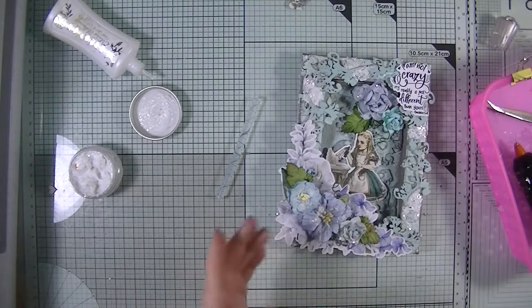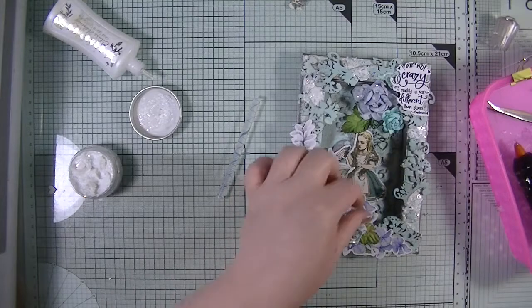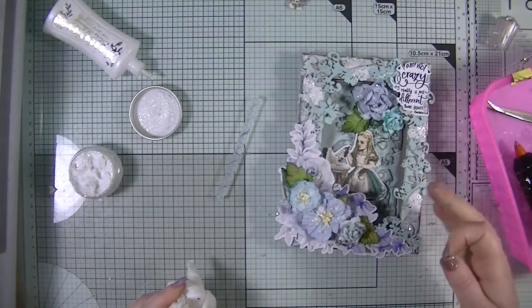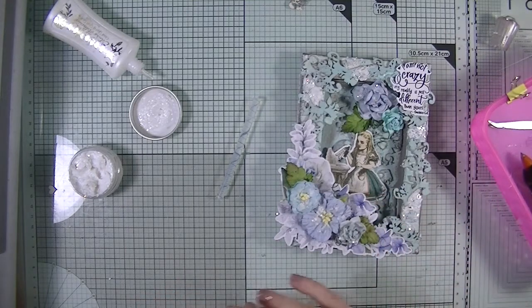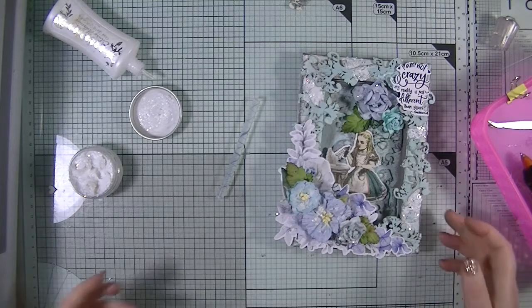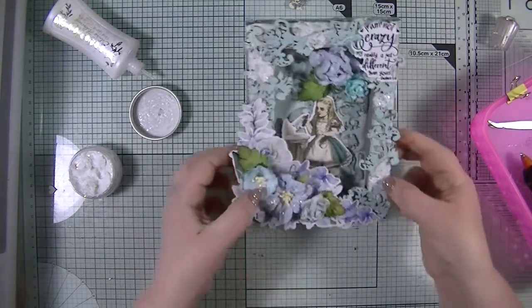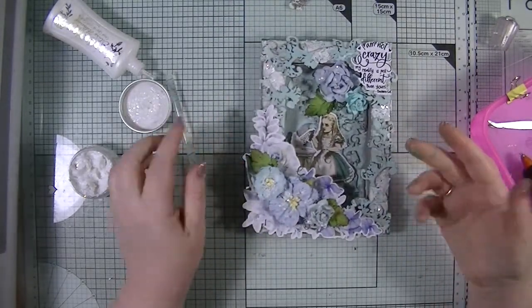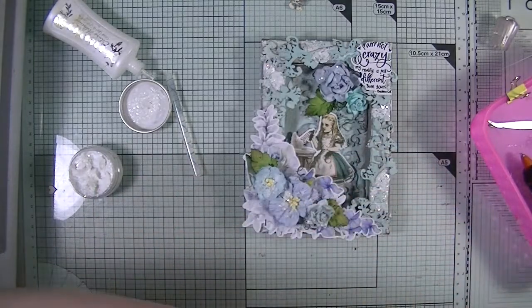So I don't feel like I've done much with this. I think because of the colours that I had and that I chose, it sort of just went for itself. And because this is a vintage Wonderland box, I think that's really, really helped in getting this to look absolutely gorgeous. I mean, how beautiful is that? Isn't that just absolutely stunning? Look, more.